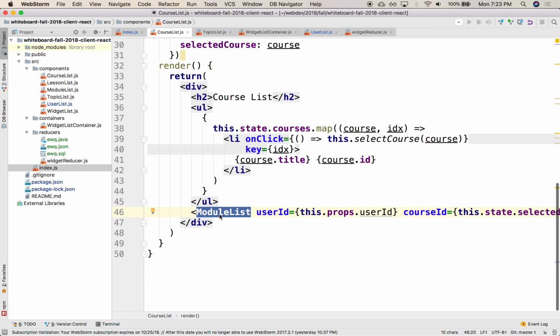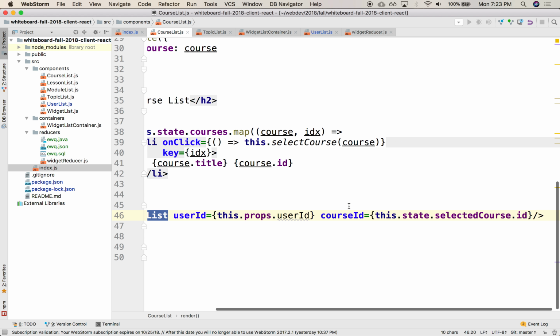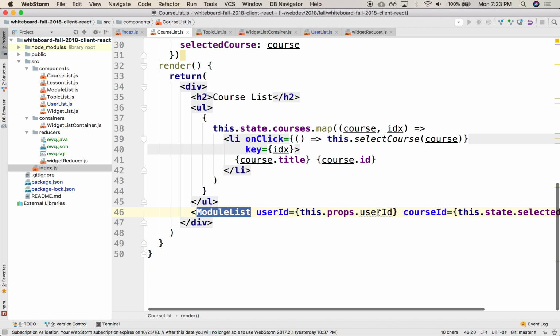Notice that for the module I'm passing both the user ID and the course ID, so that it can pass to the server enough context to navigate from the user down to the course down to the modules.